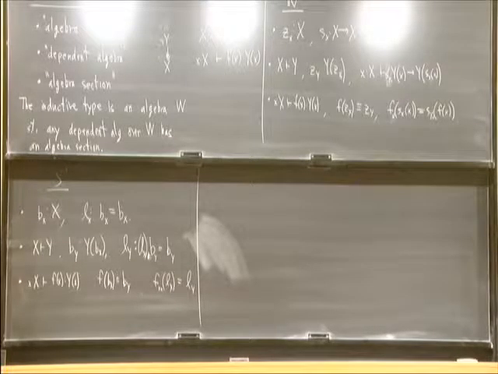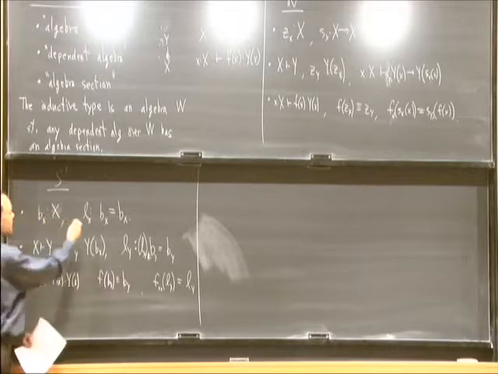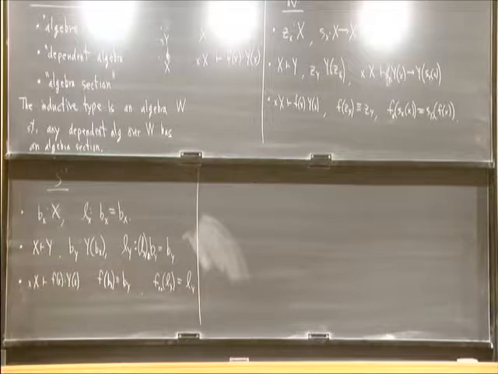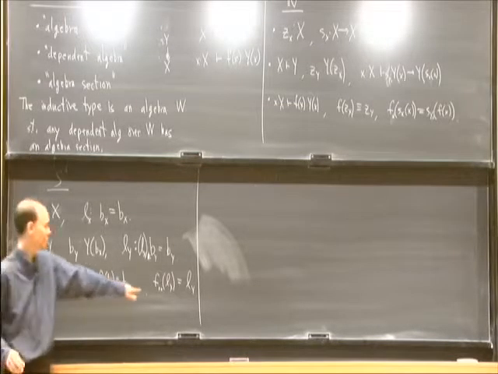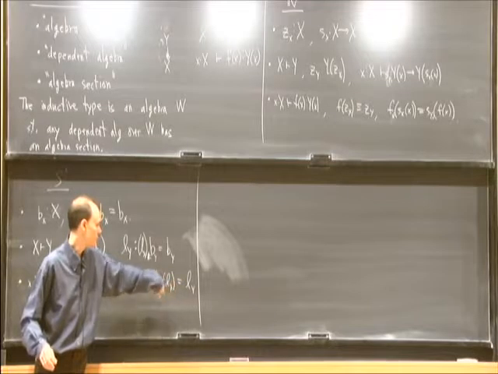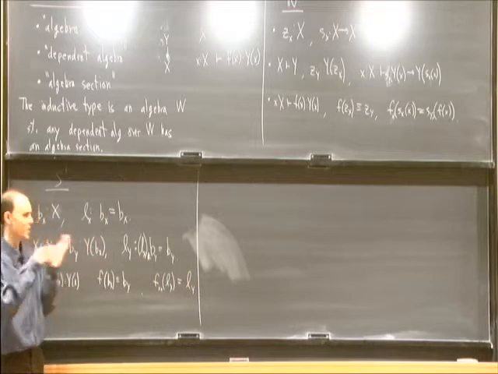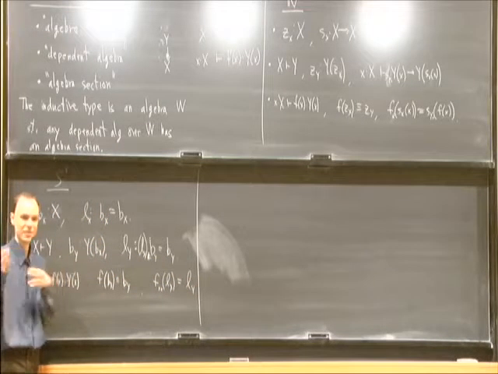I forgot to mention my third caveat was that I'm basically going to restrict to higher inductive types with one-dimensional path constructors. So we're going to put in points and we're going to put in paths between points, but no paths between paths. I can't remember whether the introductory talk mentioned the reduction of higher paths to one-dimensional paths. You might have mentioned it.